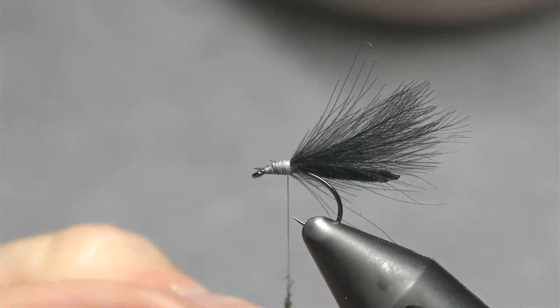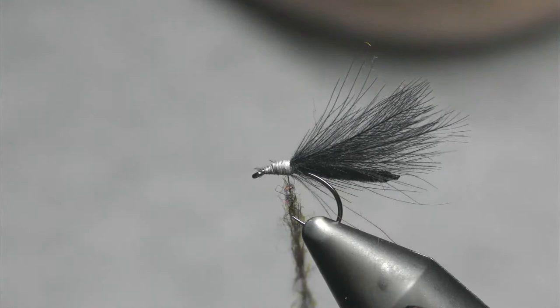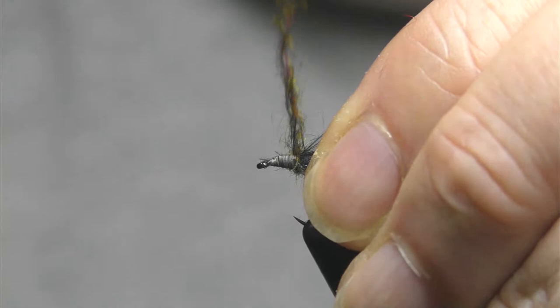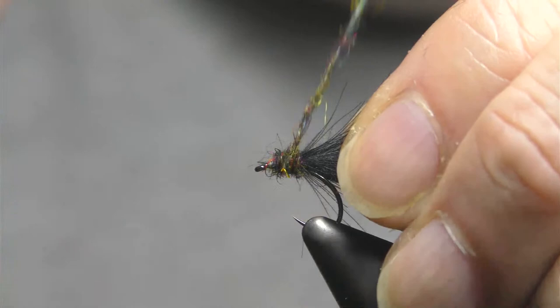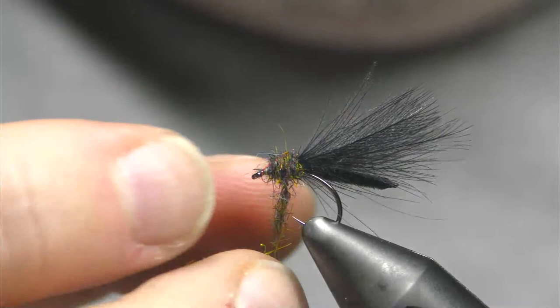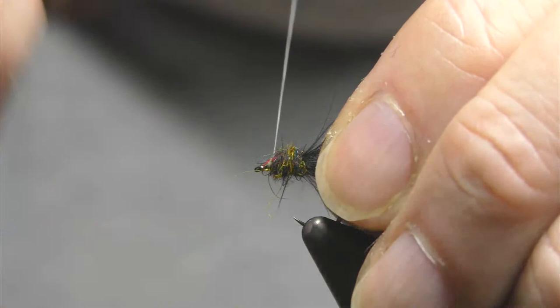apply it to my thread. Not too tightly. Leave it quite fluffy. And then one turn to trap it in. It'll turn just to make sure it's where you want it to be. And I'm just going to build up a thorax here. I want it quite fluffy. And we can always pick bits out. Here we go. Just take off that little bit there and then bring my thread up to the eye.